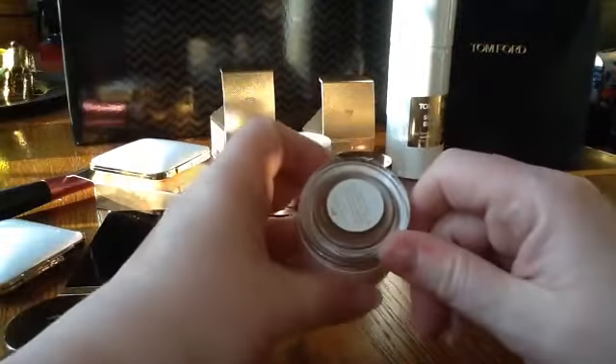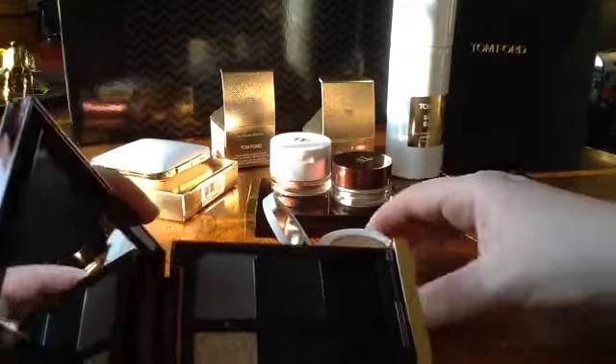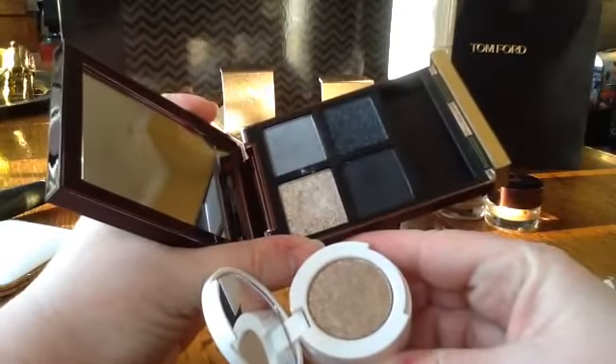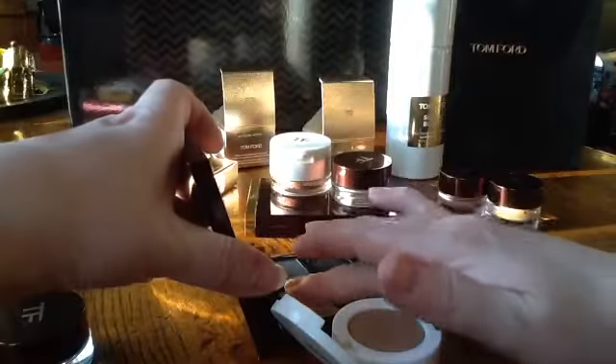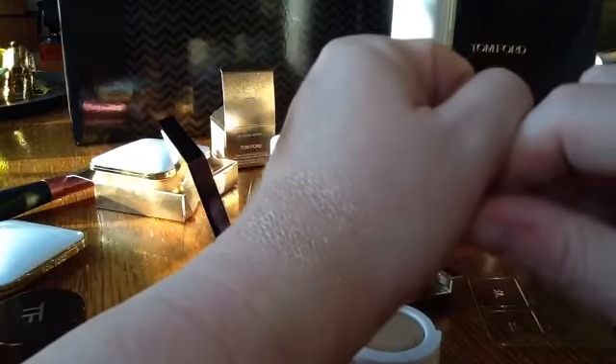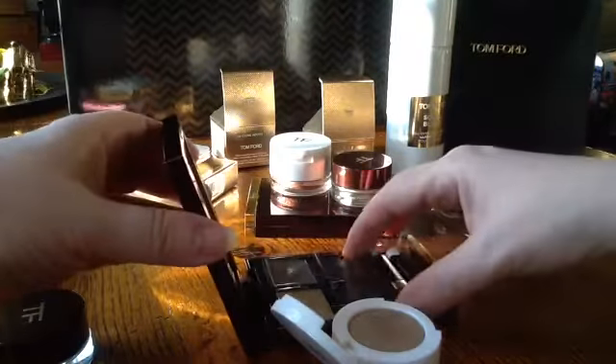In terms of the glitter on Young Adonis, I pulled out my palettes and this one is Titanium Smoke, which I hardly ever use, which seems to me to have the most similar glitter — although this one is definitely looking a bit darker. To be honest, this is not as gritty as some of the glitters. You're supposed to put it over the cream, but let's just show them side by side. Let's have a look at Titanium Smoke — yeah, definitely a bit more yellowy, but they're quite similar. So if you've got Titanium Smoke, which isn't a palette I use a lot partly because it's got two glitters in it — I'm not keen on one, let alone two — it's a bit similar to the Young Adonis glitter.